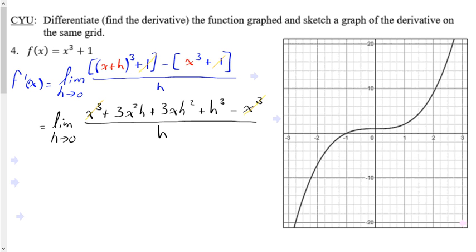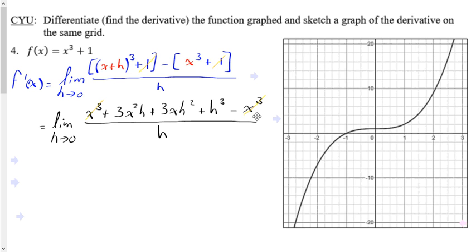Well, here I've started the question. I have f of x plus h minus f of x all over the h, and then I expanded those terms out. I expanded this binomial cubed, and that gave me these first four terms. And right away, because I had this plus 1 minus this positive 1, I canceled those out right away. So they disappeared before I even got to my next line.